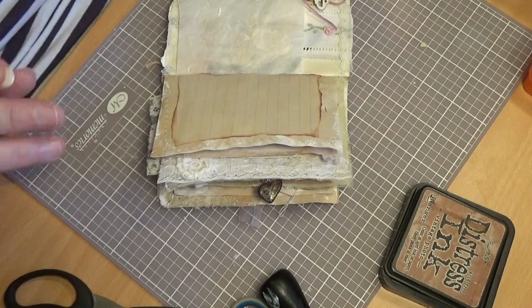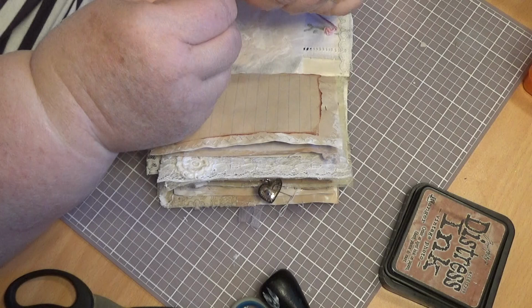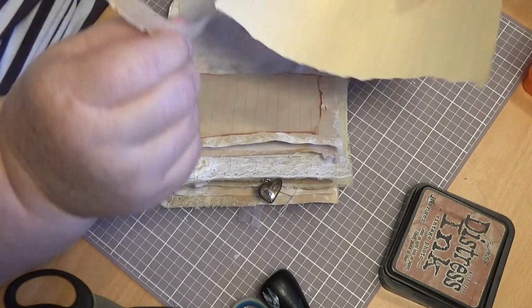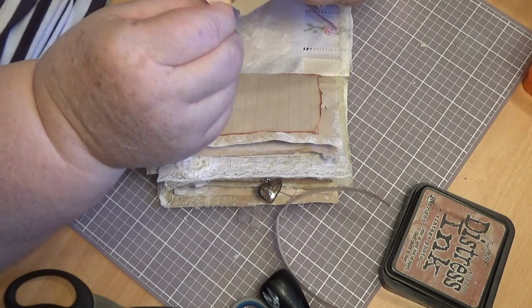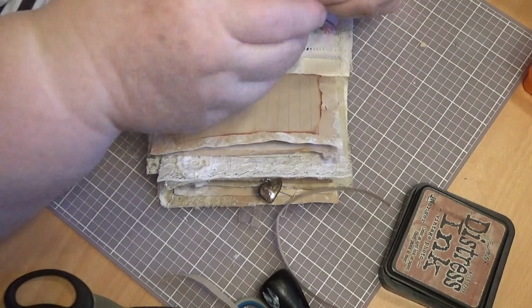Right, now we can do another one. Let's do another page. Why not? I'll stick it on the top, because that way we're all right in space, haven't we? Trying to do it as small as I can, so I don't lose too much. I'm going to go a bit more.